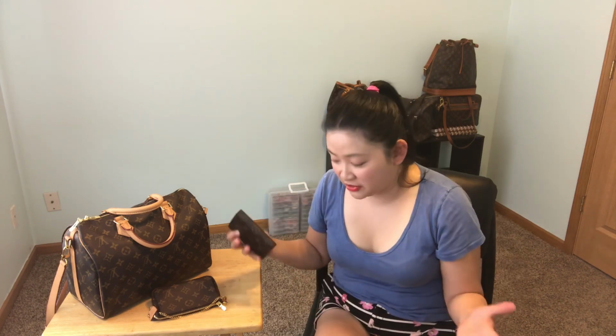I don't have any issues with this, and again, I haven't really used this very much for whatever reason. I think it's more of the trifold situation. I don't know what it is, and I love this wallet, by the way, and I love my SLGs, but for this, I just haven't gravitated towards it in the past year. Being a busy mom, it's not an excuse. I'm just saying that's my life now.